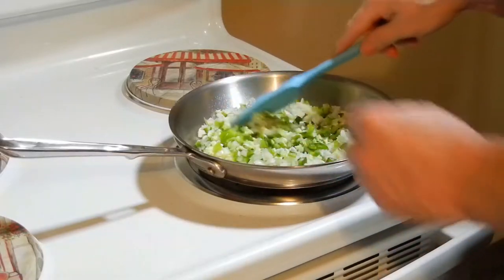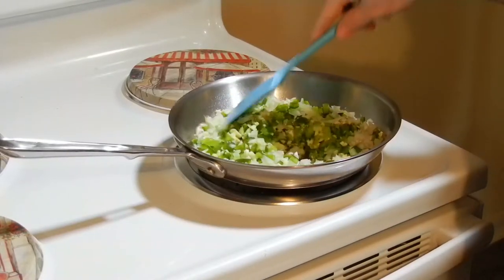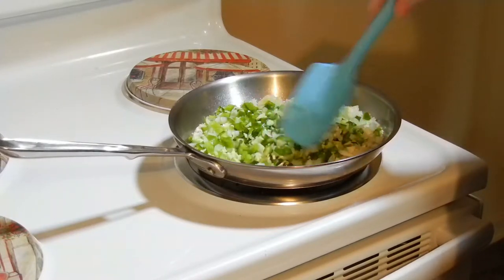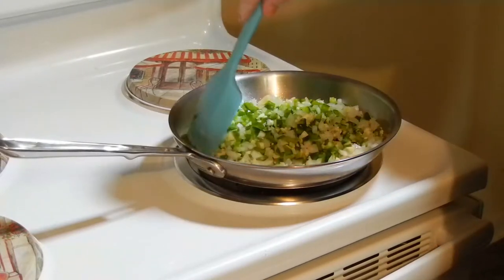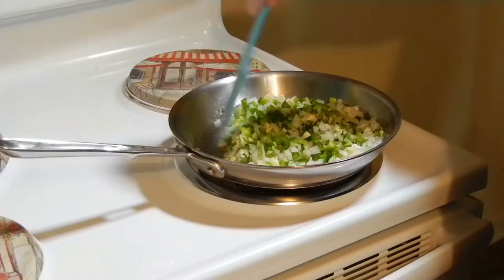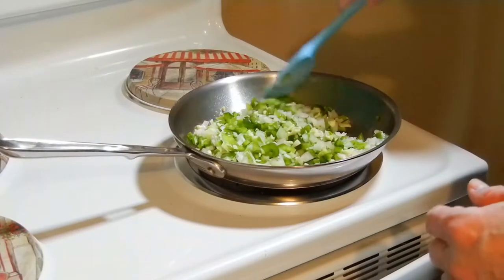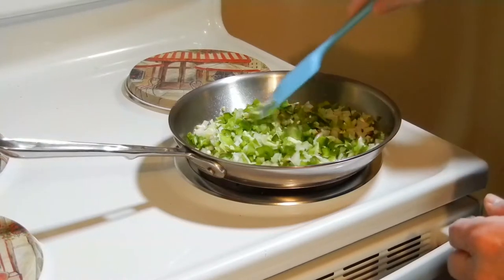And we're going to saute these from about 5 to 8 minutes at the most, roughly. We just want the onions to caramelize and the vegetables to get soft and to burst out that flavor from the garlic bulb.